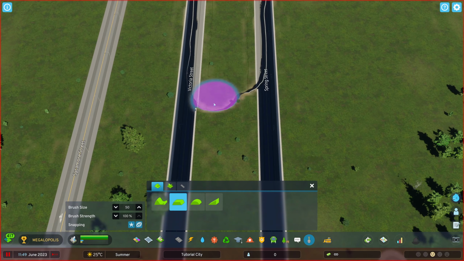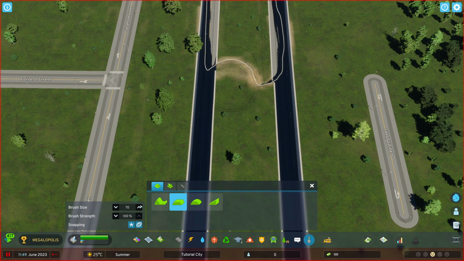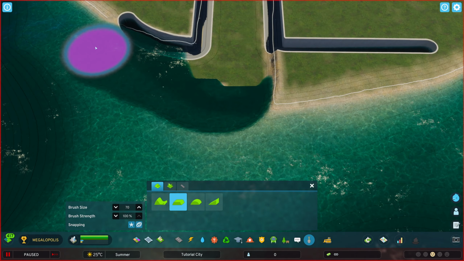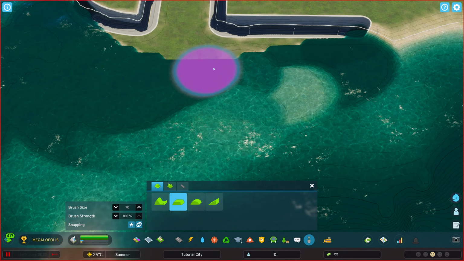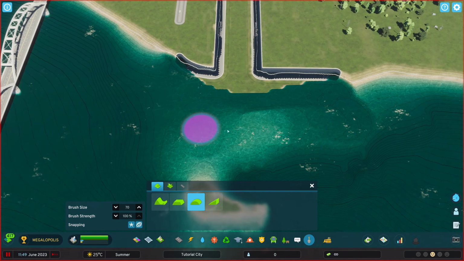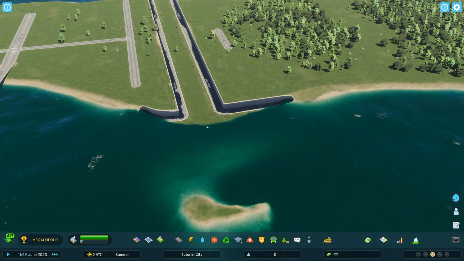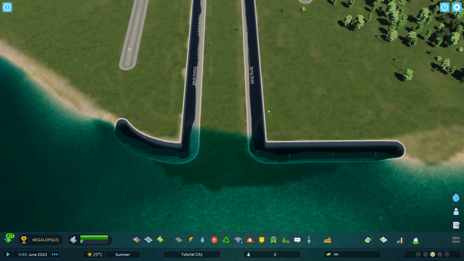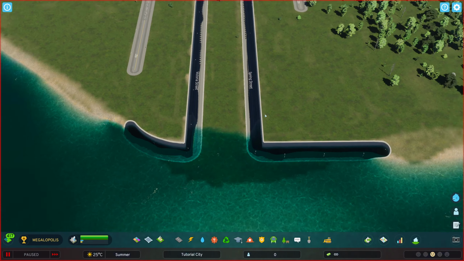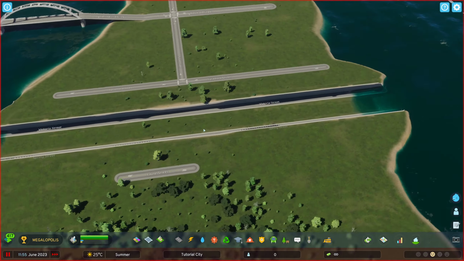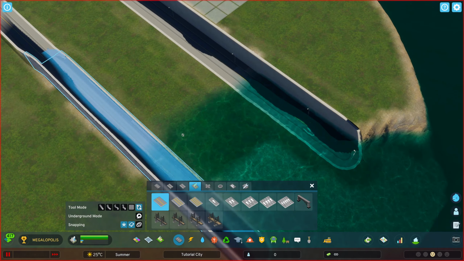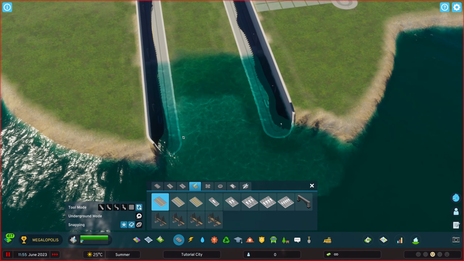And scoop up all the terrain in the middle by flattening it to the depth of the road. And let the water flow in. Oh, I almost forgot. The last thing to do before you let the water flood everything is upgrading the roads to a 2-lane highway, because highways don't have lights on them, so you won't see light poles pop up the water as you see here with a simple road.